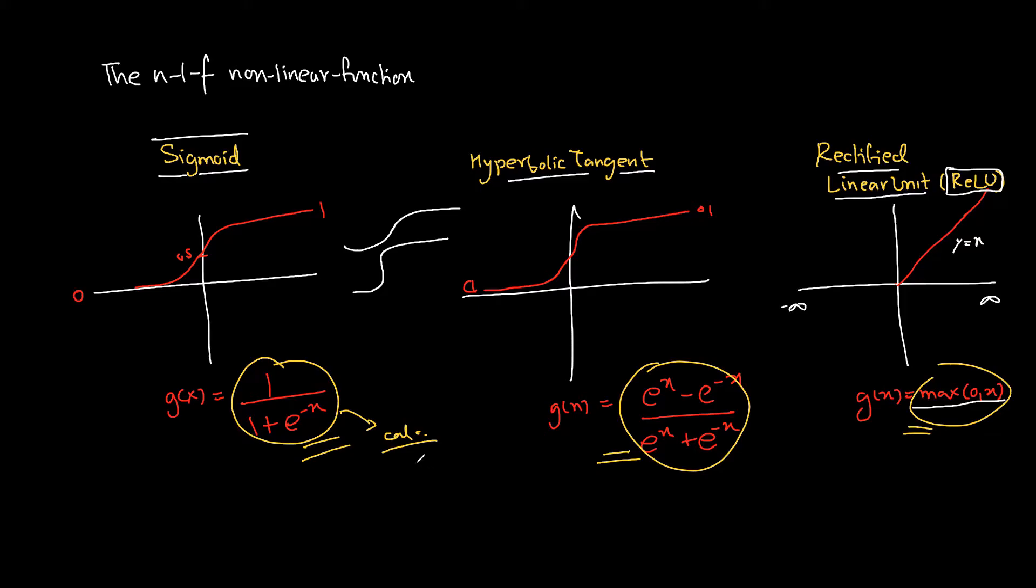They are very simple. You can directly calculate those by putting x into another g dash of x, and just the g dash of x is not very hard to compute. The reason why we need a function which is doing something like this, so that it fulfills our need of putting things to zero or one or the linear growth, at the same time should be easy to differentiate, is that all that we do for training a neural network is differentiation. And a lot of them. I'm talking in terms of millions and trillions of trillions of differentiation every iteration. That is the key reason why we need such complex functions.